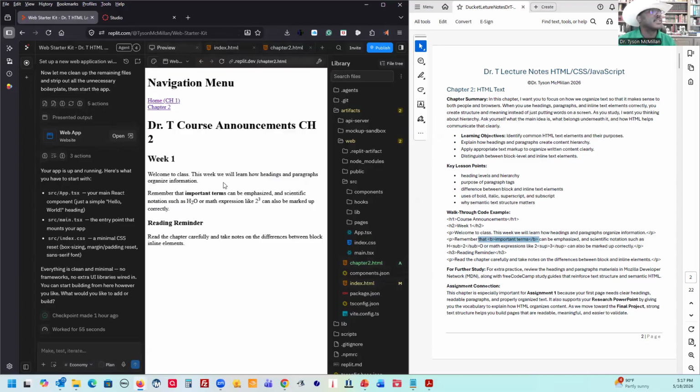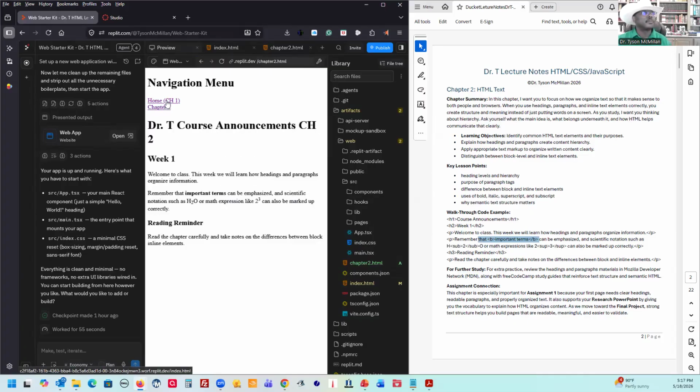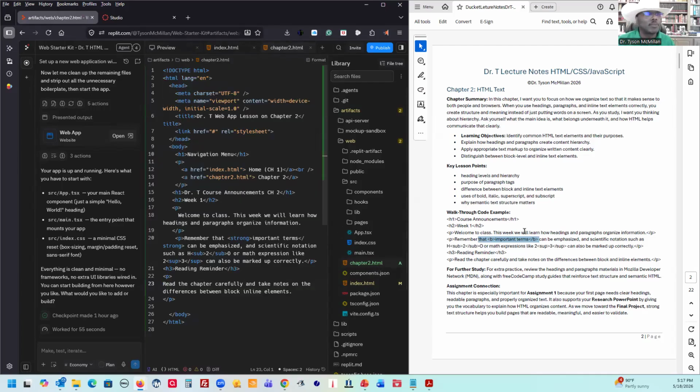And see how our chapter 2 looks in terms of preview. Nice. So very, very basic looking pages right now, but they're coming together in terms of helping us understand what's going on in this system. And remember, we have two main pages, index.html and chapter 2.html, both helping us be a part of this particular discussion. For further practice, make sure you continue to look at the Mozilla Development Network. Keep looking at our textbook in terms of study as well. These lecture notes are going chapter by chapter in your text of this particular course.